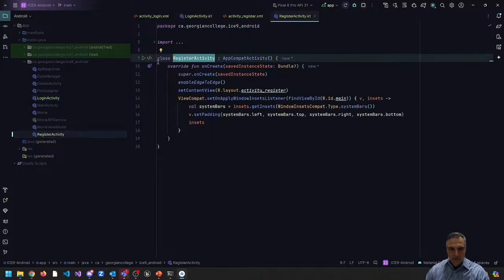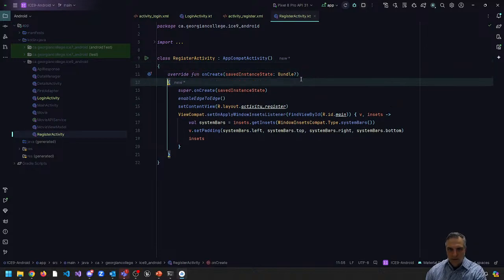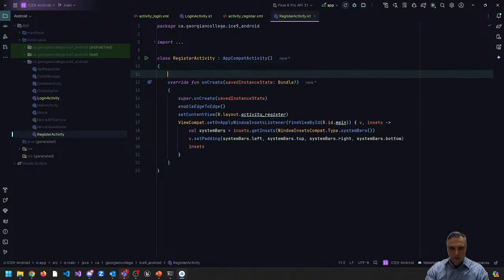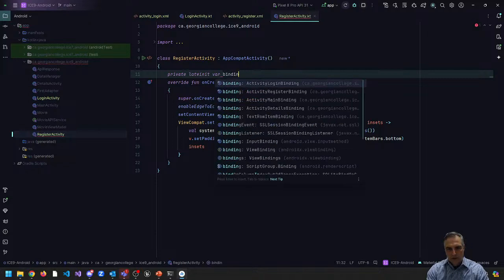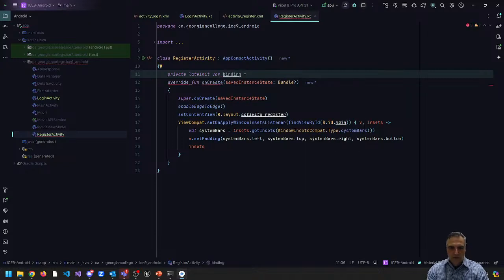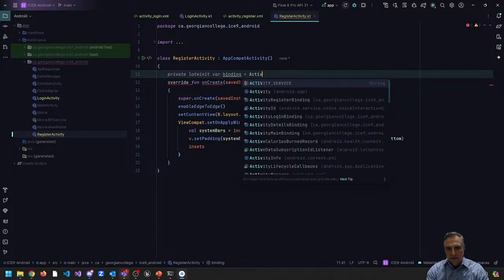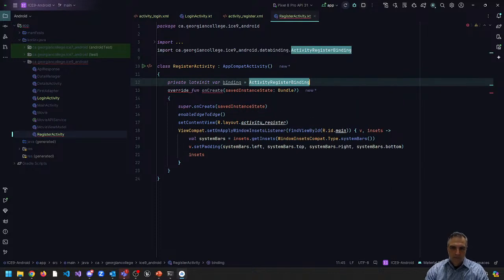So again, same idea. We're going to move this down here and that one down there. And we're going to go into a private late init var, which is called binding, and that's going to equal to the activity register binding, this one.